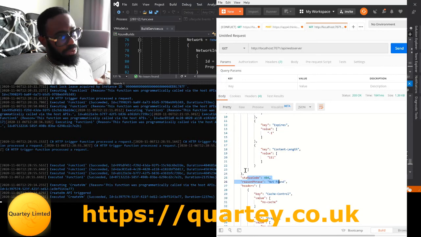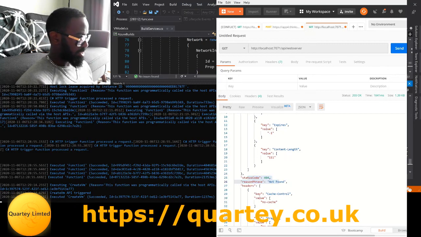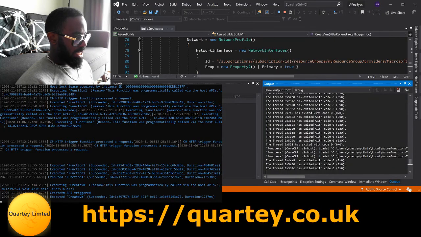If I put in the right details, it would have gone through, it would have produced that element and returned me either the correct status code of a 200 or 201. And that there is how quickly it is to create a function, a serverless API on Azure Functions, and you can create loads of these and be offline. So if I just get rid of that Postman screen, this is something that again you can do in about 30-40 minutes, and depending on how complex your actual API is, you can do quite a lot in a very short period of time.